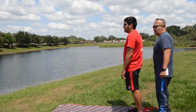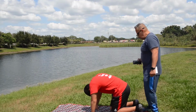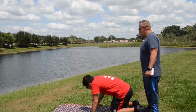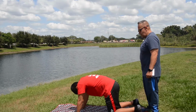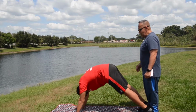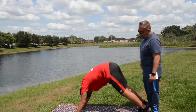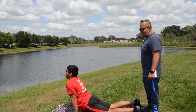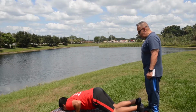I'm going to go to 4-point kneeling. I'm going to go our pike. Whichever one's easier first. I'm going to pike up and he's going to go down and then try to go almost into a swan. Go down. Yeah, that's it. That's all I want. And then back up to a pike. And then reverse it.